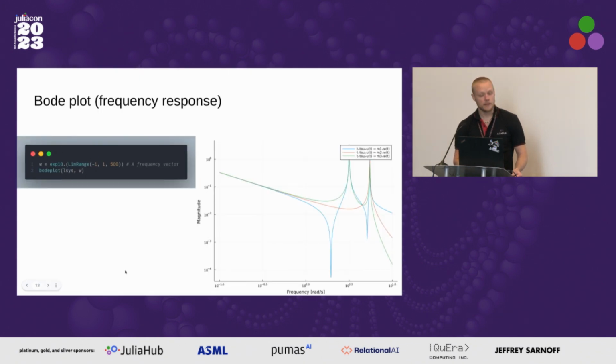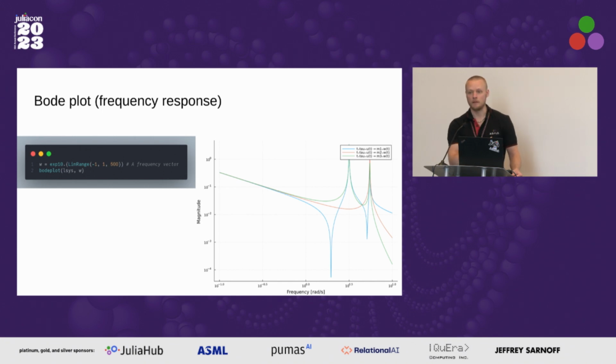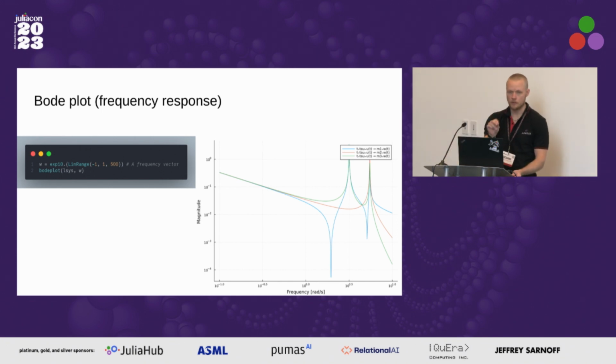All right, once we have such a linear system, we can plot the frequency response. So here we plot something called a Bode plot. There are 3 curves in this plot for the 3 different masses. And we see that they resonate at different frequencies. So if I perturb this system at a particular frequency, we will get a very large amplitude in the output. But we also see that there are certain frequencies where one of the masses is standing completely still. So the blue mass here, the first mass, if I perturb it at exactly this frequency, that mass will actually not move at all. And we will look a bit deeper into that.